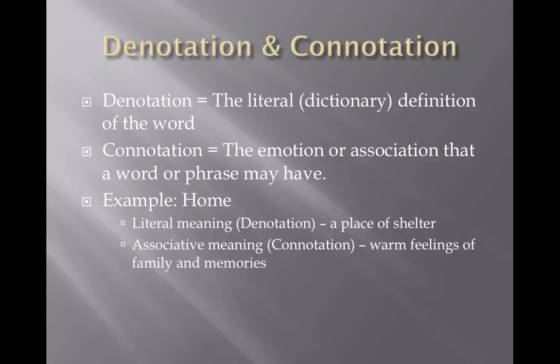Home is a nice example of where you can look at the denotation of home versus the connotation of home. So the literal dictionary definition of home would be a place of shelter. You know, it's the four walls and it's the roof that makes up your house, basically, the place where you live. Now, the connotation is the associative meaning. It's the emotions that you get with home.